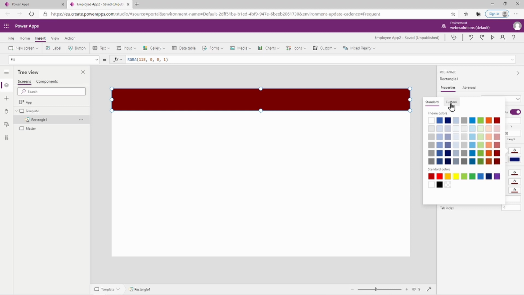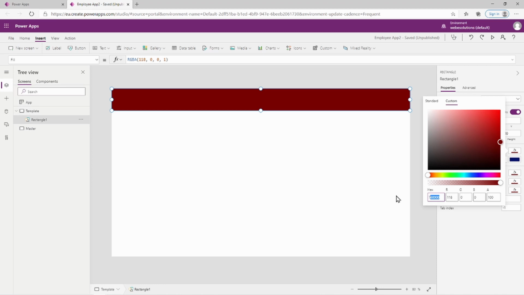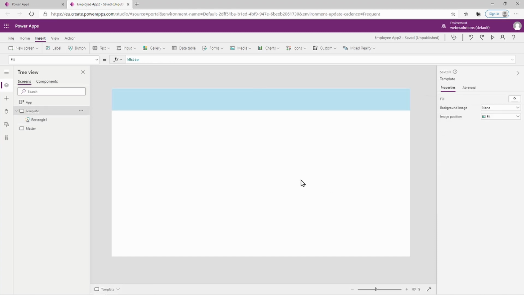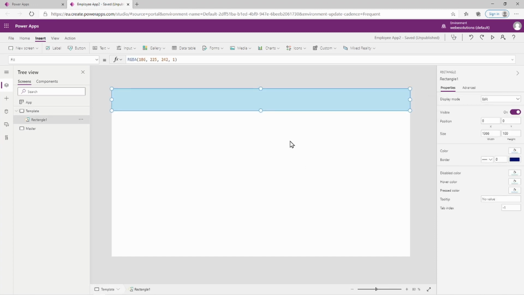So I don't want to use red, I want to use a custom color, and the color that I'll be selecting is BAE1F2, and you can see that is a light blue color. When you enter the hexadecimal value over here, it also gives you the RGBA value, and you could also use that in your bar. You can see over here that corresponds to the value that I've entered. You can also make it lighter or transparent, and you can also change the color if you wanted to from this color picker. I'll close that because this is all I want to do over there.